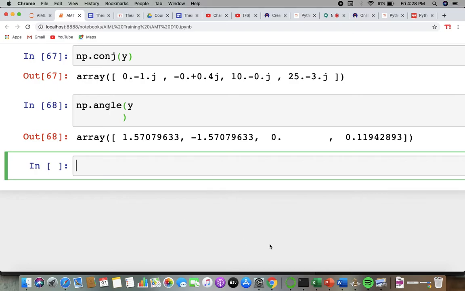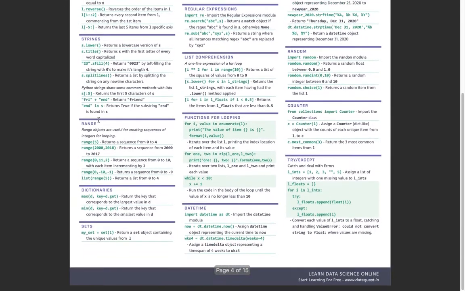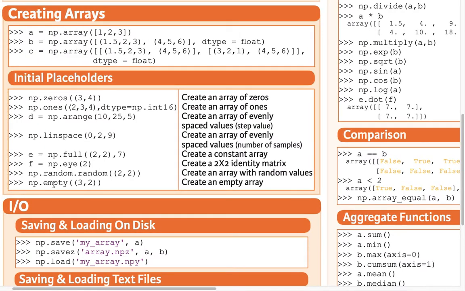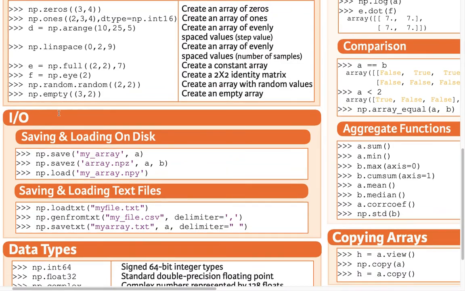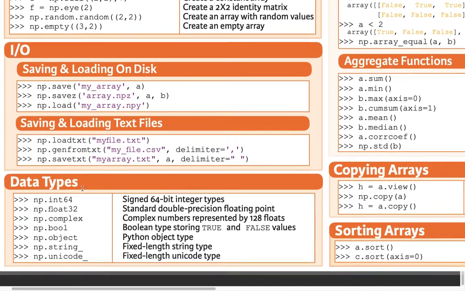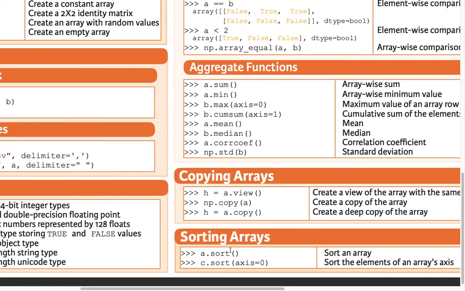let's work on where our point is. So till now what we have seen is how random works, empty, linspace, arange, zeros and all those things. We haven't seen some of these things because they are not very important, but I'll go to them. So we have seen the data types, that is int64, which is a signed 64-bit integer type, float and all those things. Unicode are the Unicode types, right?